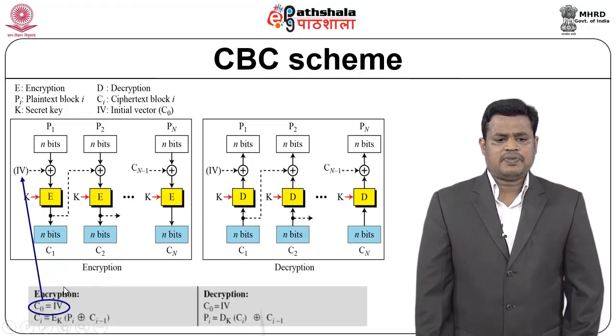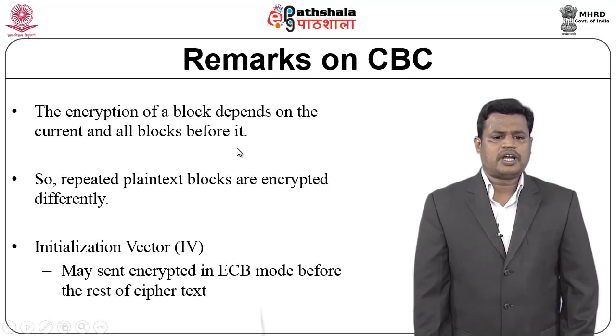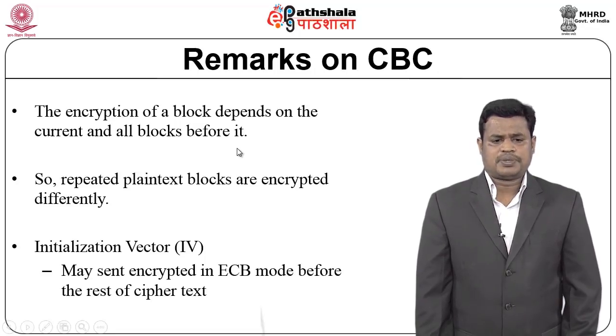So, the initial vector is used here. What are the remarks on CBC? The encryption of a block depends on the current block and all the previous blocks. Hence it is a very slow process, because I need to wait until the previous encryption process is over, and only then can I go for the next encryption block.